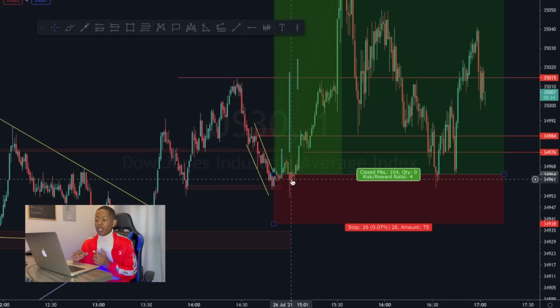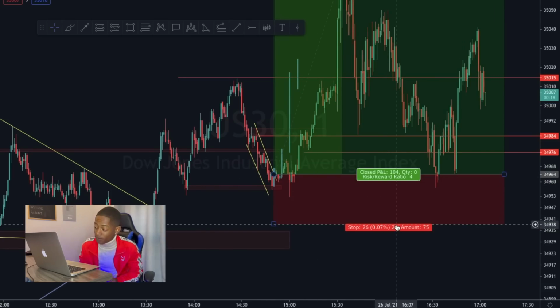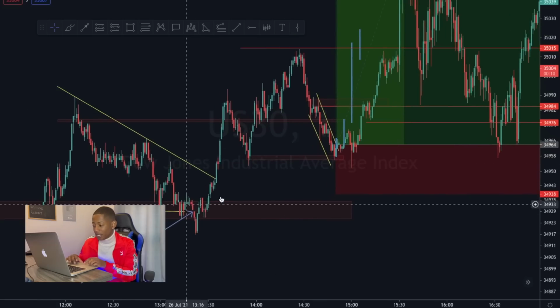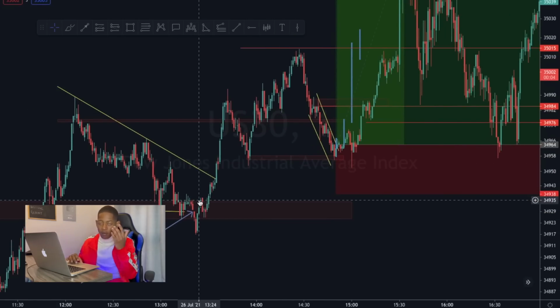And then the most important thing is making sure that your stop loss is super minimum. Take a look at this. This is nice. US30, but the stop loss is like 26 points. That's small compared to what most people would put for stop losses on US30. So even if I had my stop loss here, I'd still be able to capitalize massively. Just like this, 3 years.